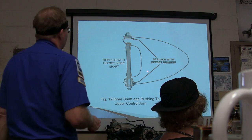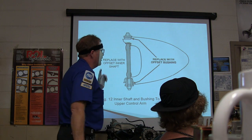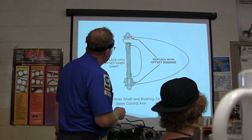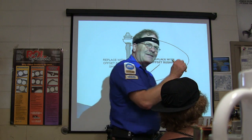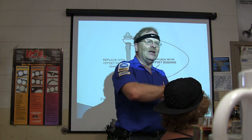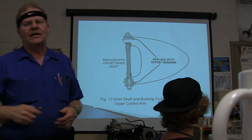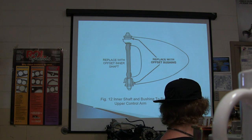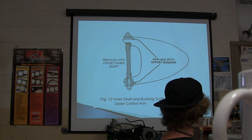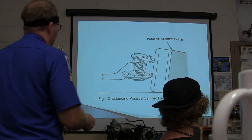All right. This right here, on some of them, they have you replace the bushing. You probably won't ever see this. This is an older thing. But these bushings will sometimes have to be replaced because they're squeaking. The rubber will break loose from the metal inside these bushings and it'll squeak, and people hate that. And on some of the later model cars, they do that kind of thing too. Larry, a friend of mine over at Enterprise, has got an upper control arm that's having to be replaced because of the squeaky bushings. There's your positive camber angle.